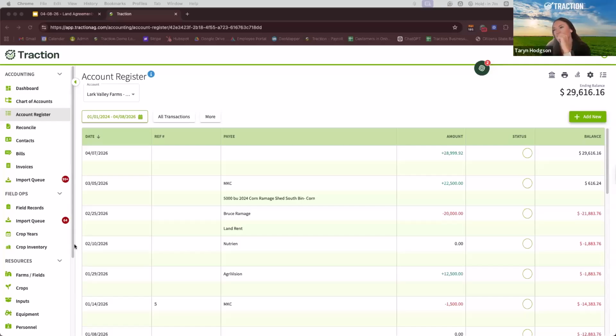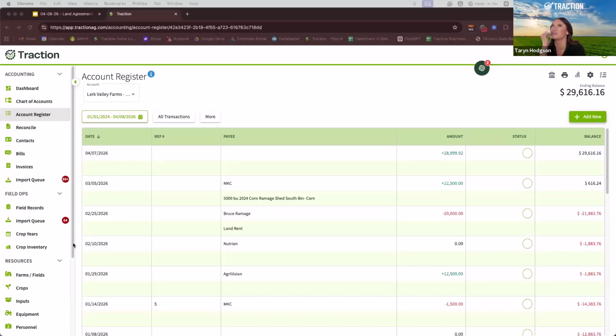So you would have to create, that's the hard part. If you have the two entities set up in Traction, and again, Brian, correct me if I'm wrong, you would create the invoice within Traction to invoice one entity to the other, but you would also have to create the bill if you wanted it to reflect on the entity that essentially has to pay for the invoice. You would have to create the bill for that amount to reflect it.